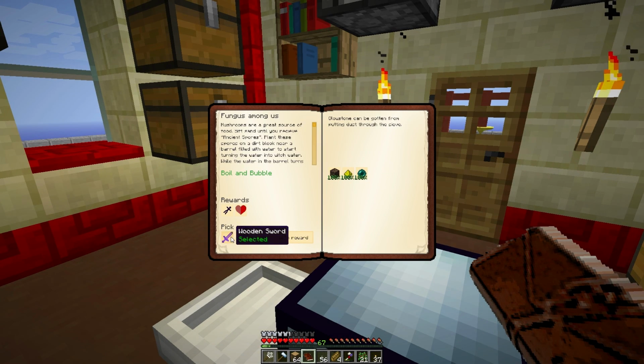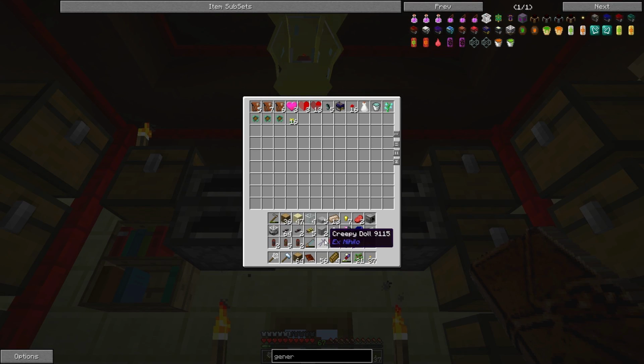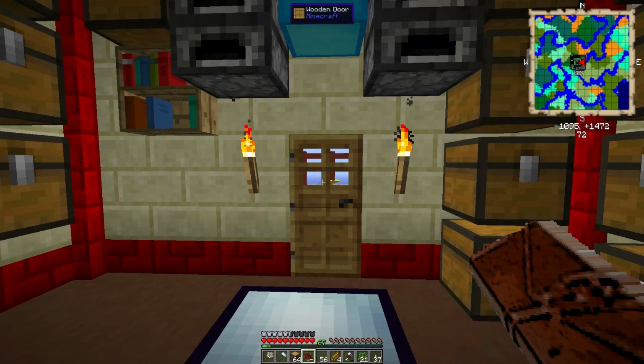And the wooden fish sword one, which is an item where the raw fish was Aspect 5 and the wooden sword was Silk Touch. Aspect 5 or Silk Touch. No, I think I would take the Silk Touch because that's just the way I want to roll. And then take those 2 rewards and put them in the thing. The sword also. The creepy doll. We used that earlier.